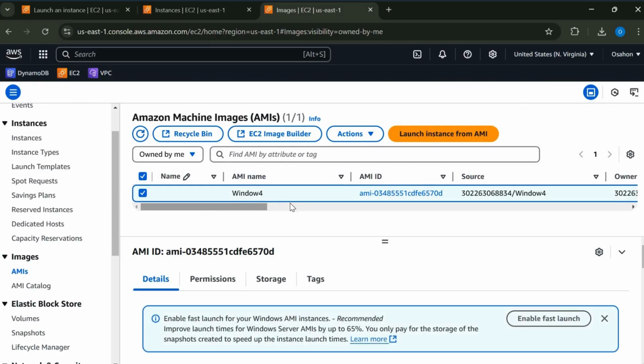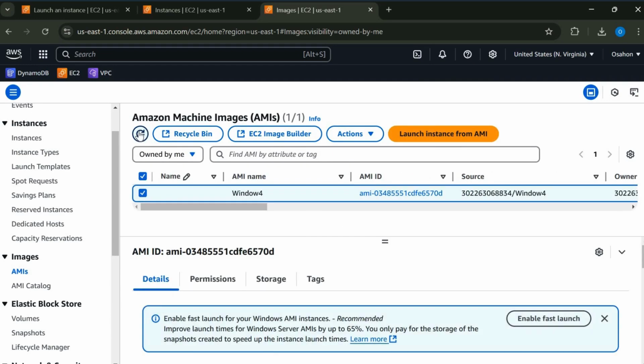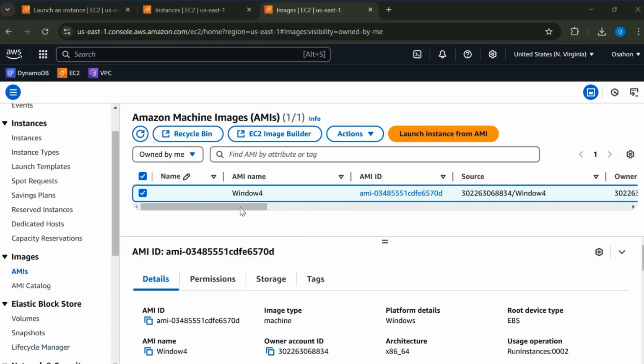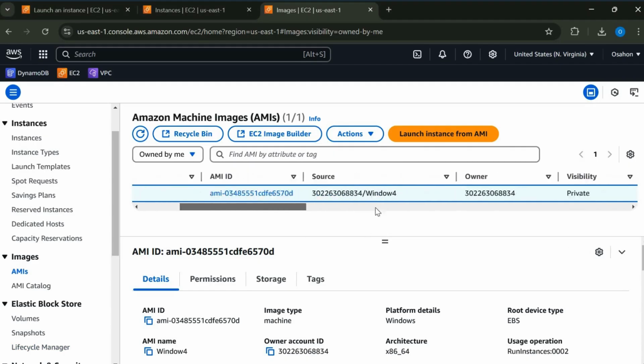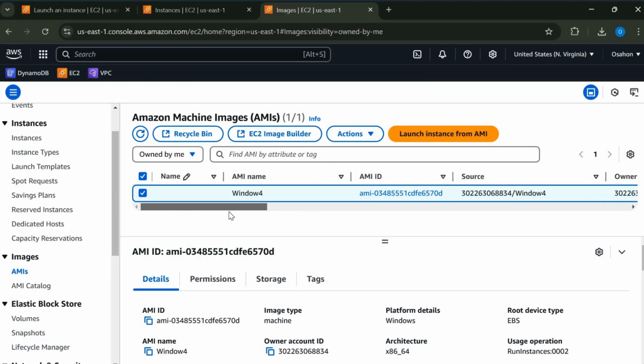Let me refresh to see what the status is. Still showing as pending. Give it a little more time. So now our status is showing as available. So this AMI that we just created is available.